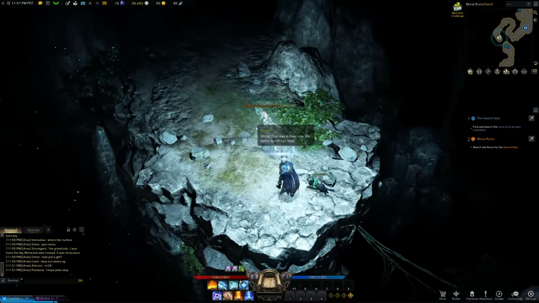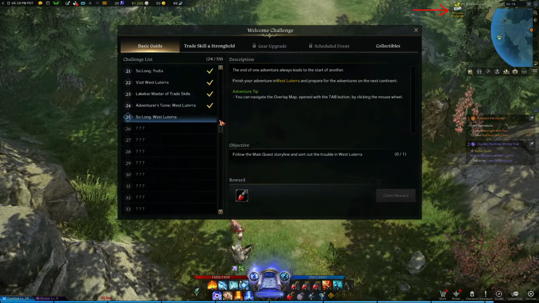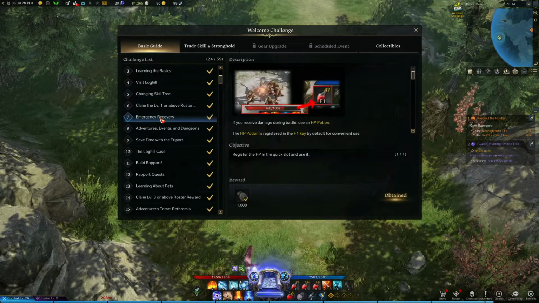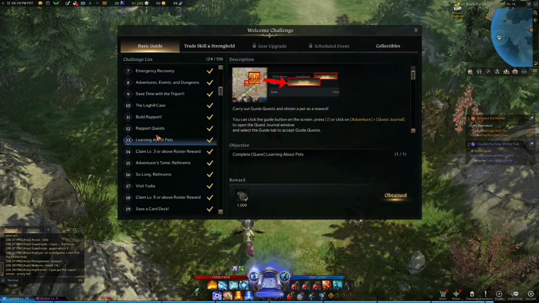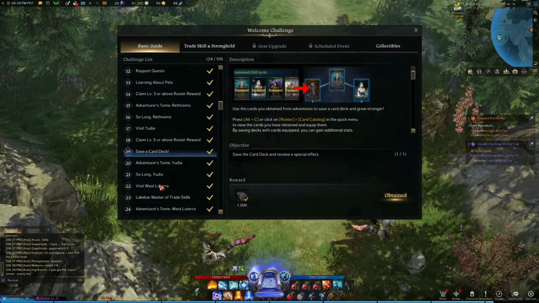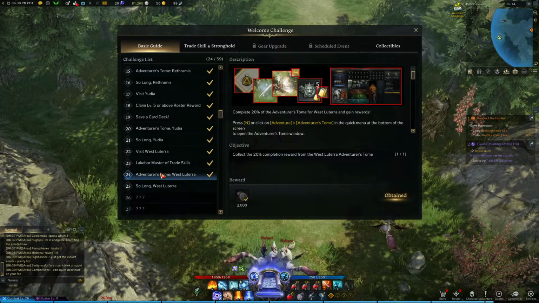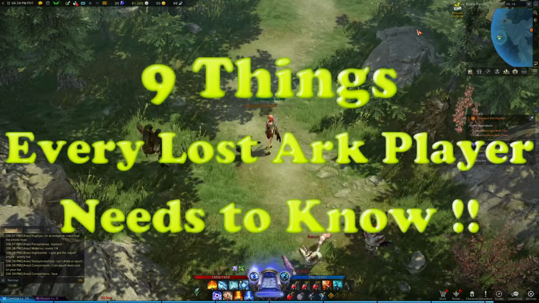Fortunately, the Western release includes a new system called the Welcome Challenge. It's yet another menu, but this one bundles together lists of challenges that steer you through the basics. Check it on the regular to see which ones you've completed and collect rewards, which include silver coins, HP potions, and so on. Between the Welcome Challenge and the following tips, you should be good to go. So now, we're going to run you through 9 things that every Lost Ark player really needs to know.